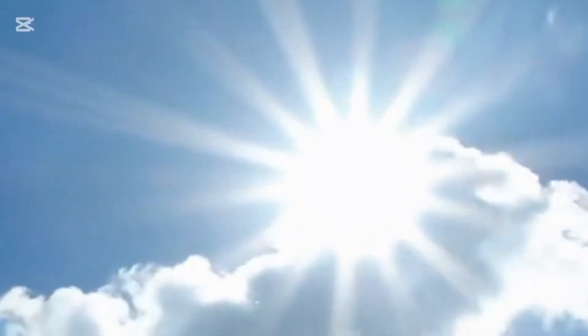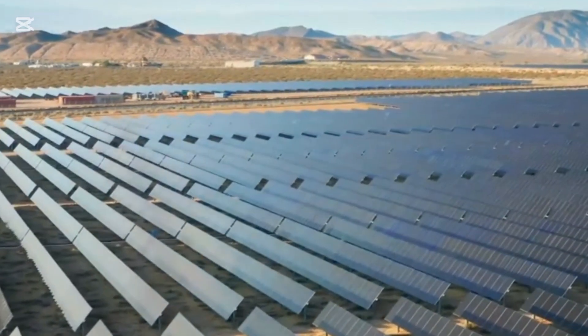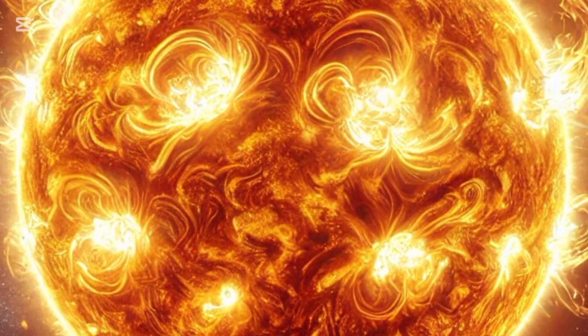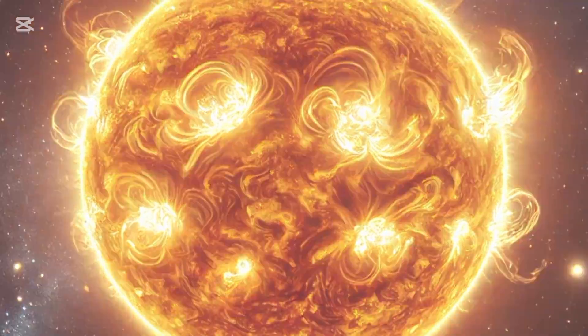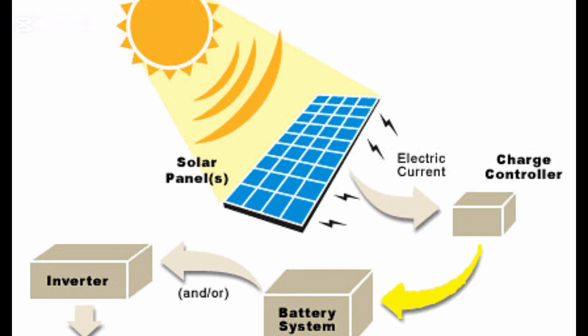Hello, welcome to Sci-A-Tech Hub. Am I the only one that didn't know the sun gives us free energy every day? We all love free stuff, right? The sun showers us with free energy every single day. It's a giant, blazing ball of energy that never sends us a bill. But to use that energy, we need solar panels and batteries.